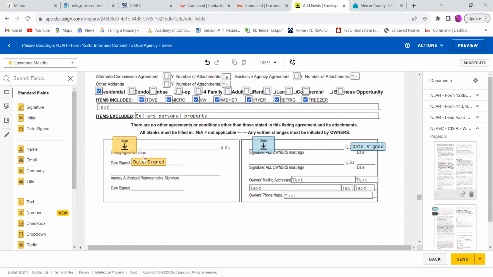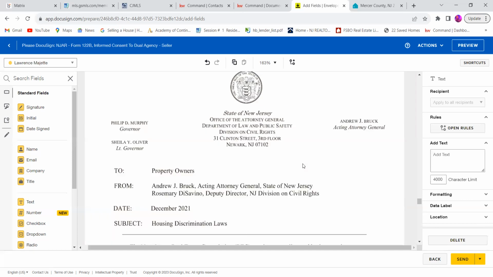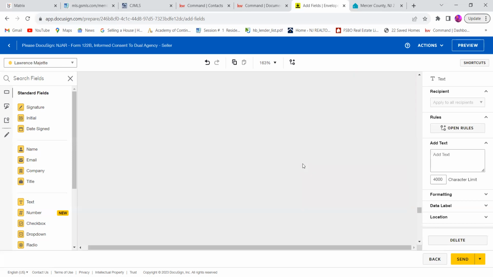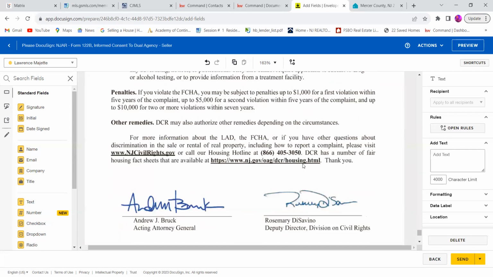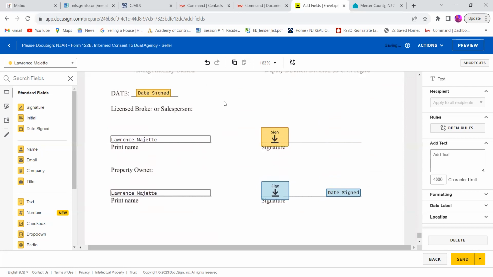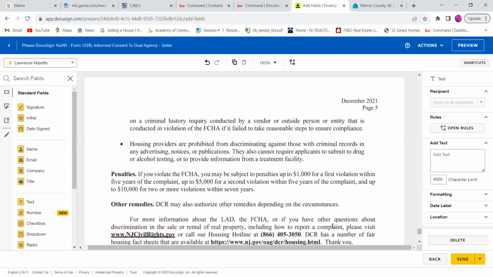Like I said, then you make sure that all this is dated, all this is ready to go. Any information you want to put in for your seller already, like their mailing address or their phone number, you can automatically do that as well. But all in all, you just want to make sure that everything is where it's supposed to be, right? Everything is good to go, ready to be signed. See, you want to make sure everything has one of these on it. Even though DocuSign does it for you automatically, just double check because you never know.